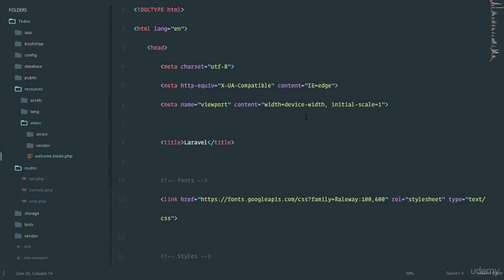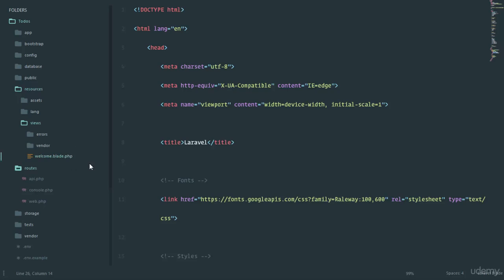So now we already know the first part of our application of our MVC structure, the view. So we know in Laravel, the views are stored in the resources directory and in the views directory. So right here, we're going to place all our views. So let's go ahead and try creating a new view for ourselves.